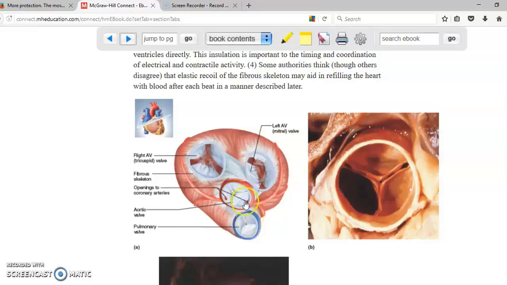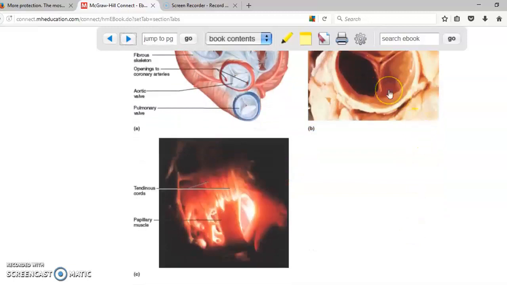2 that belong to the main blood vessels, aorta and pulmonary trunk, and 2 that belong to the areas of communication between the atriums and the ventricles. You can clearly see here the valves. As we said, the valves are going to have certain strength in order to withstand the pressure coming from the ventricles. And we said that the valves obtain this strength because they are attached to the chordae tendineae or tendinous cords. And the tendinous cord is connected to the papillary muscle. And obviously the papillary muscle is the one that gives the strength to the valve through the chordae tendineae.